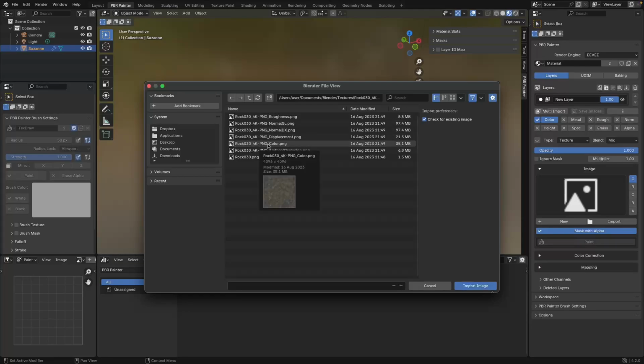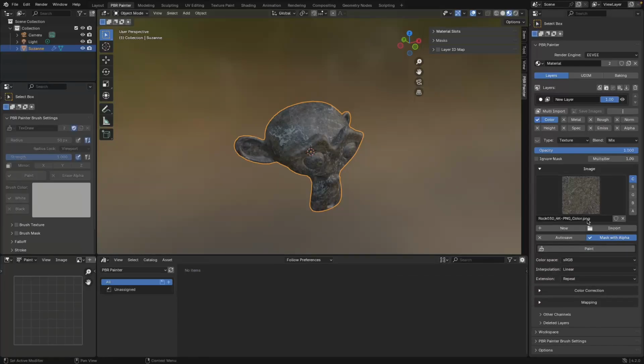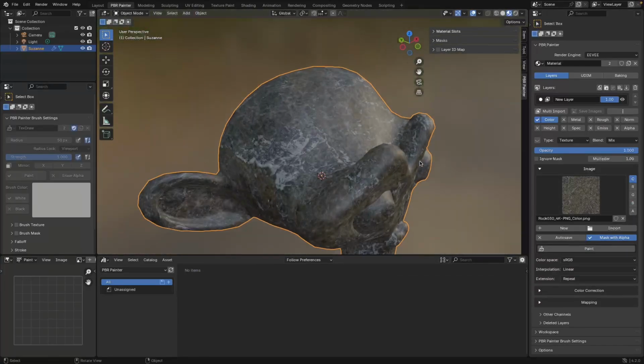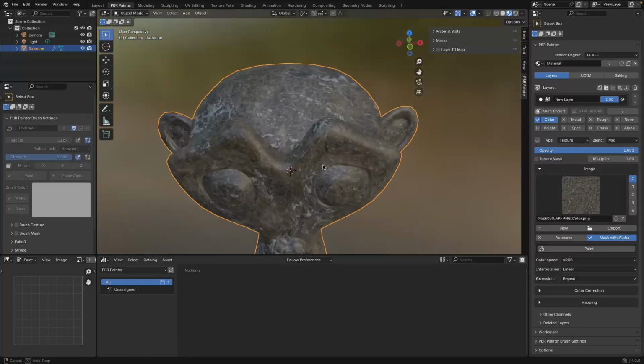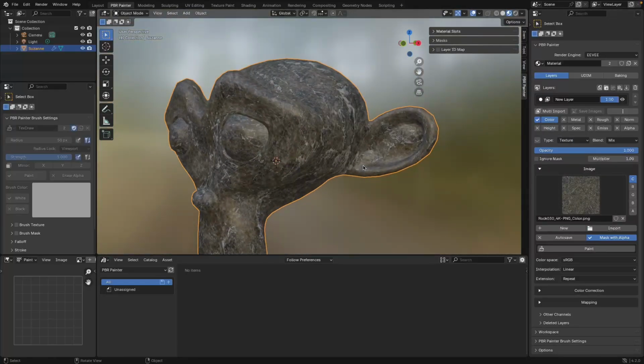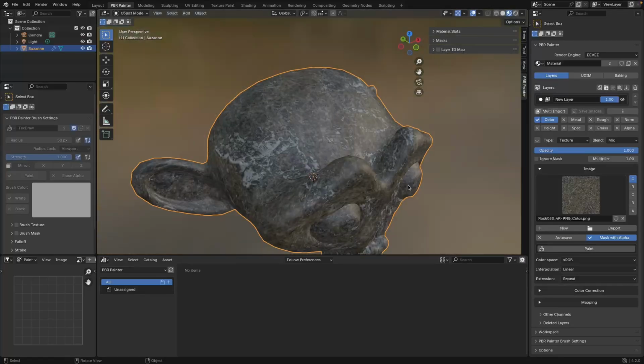This PBR material has a color, ambient occlusion and various other channels. But for now, I'm just going to select the color and use that as my base color. So what you can see now is that I have just the color turned on, using this individual image, which is by default UV mapped across that model.